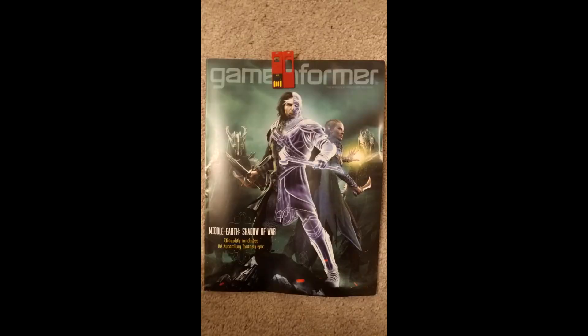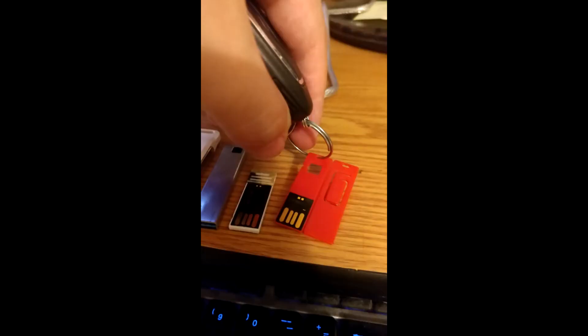As a demonstration of that, I've attached it to my Damon Informer magazine. It also has two closed loops at the top so that you can attach it to a keychain, a lanyard, or anything else so that you don't lose it. I will say the plastic seems a little thin up there and I would not trust it to be too durable, but it is there.